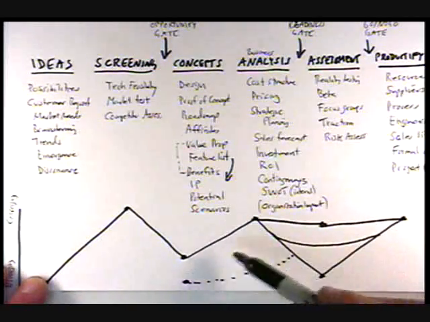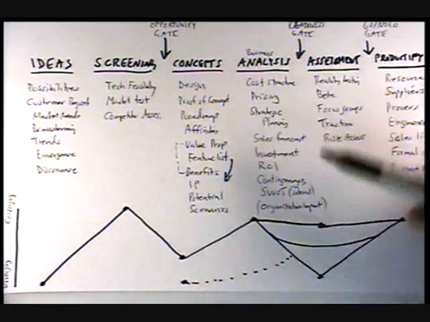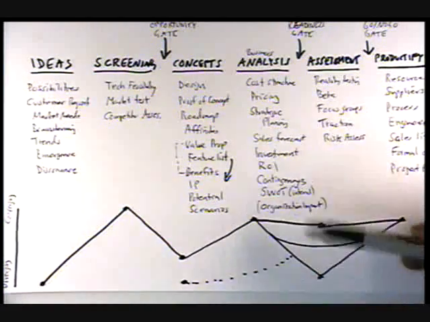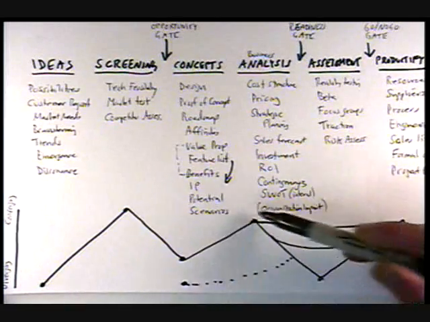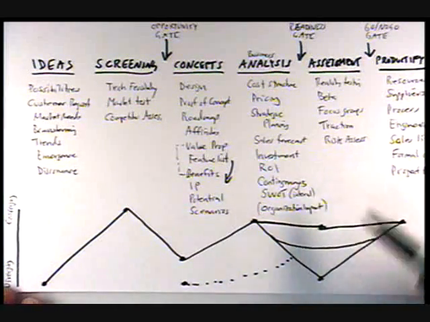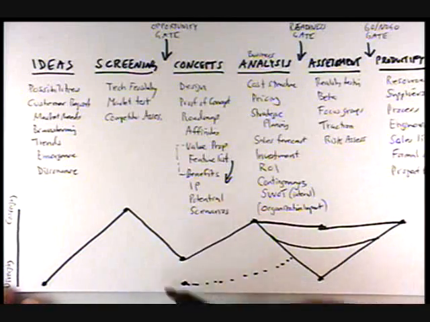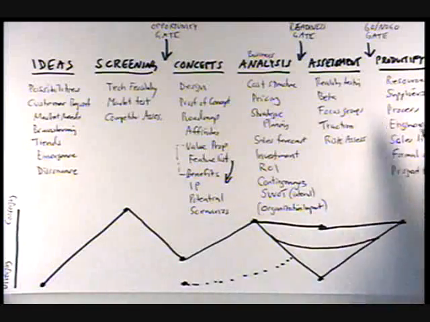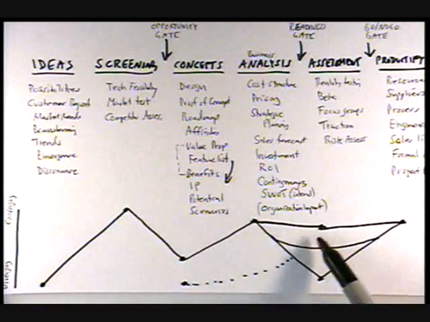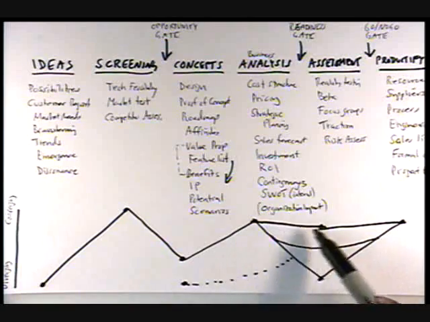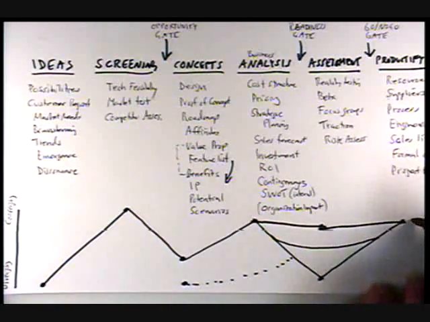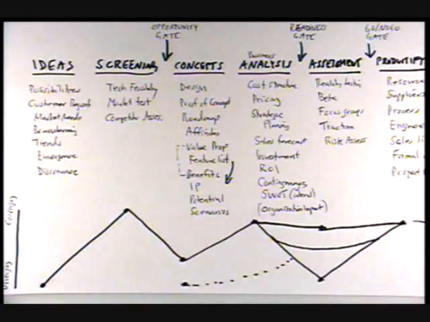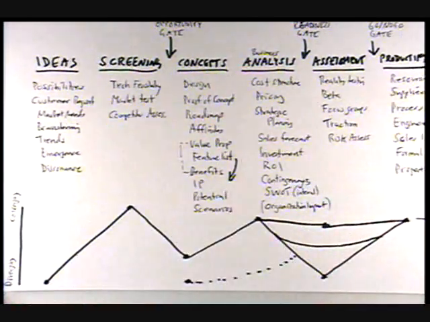As you do the business analysis, you're going to reel it in again, not quite as much this time though, but you're going to make it so that it's practical, and then you do the assessment, and that can go really way down here, or it can loop up here depending on what the marketplace does. And if it does this, then we have to go back here again and reconceptualize it, because the conceptualization wasn't divergent enough. And then from there, we should start leveling out here as we become a standard product. We should converge into something that is fairly level loaded, and this spastic cycling goes away, but this is a very desirable thing.